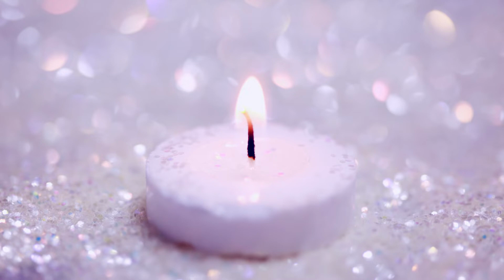So find a quiet space where you will not be disturbed. Sit or lie comfortably and close your eyes. Begin to take some nice deep breaths. As you breathe in, visualize breathing in peace. And on the out breath, breathe away all tension and all stress.